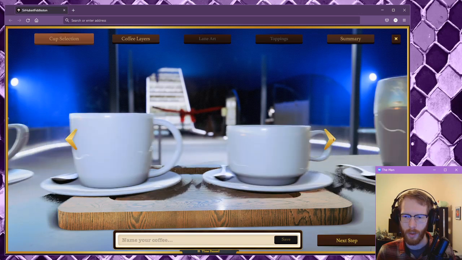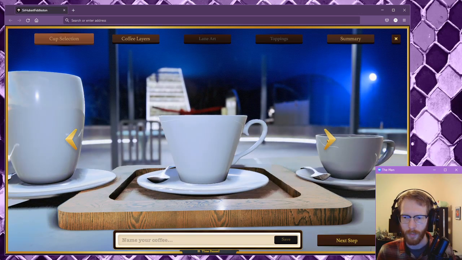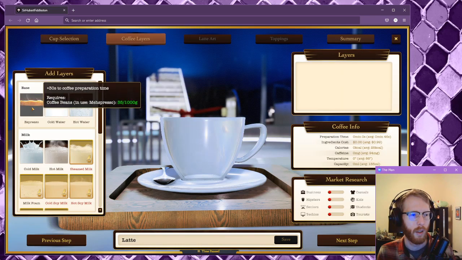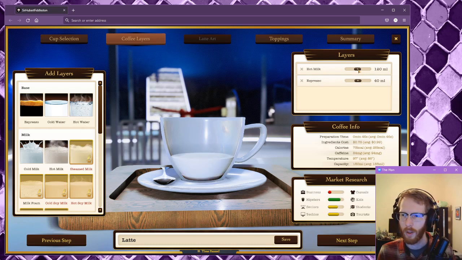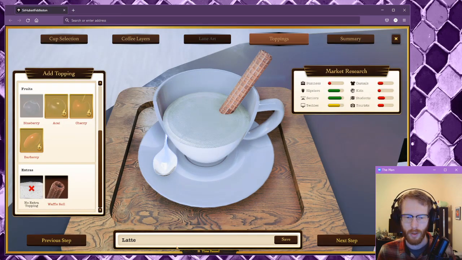What else can we do? Latte. We're doing a latte. Easy. Let's do that first one. Latte. Espresso. Hot milk. Toppings. Waffle. Save.